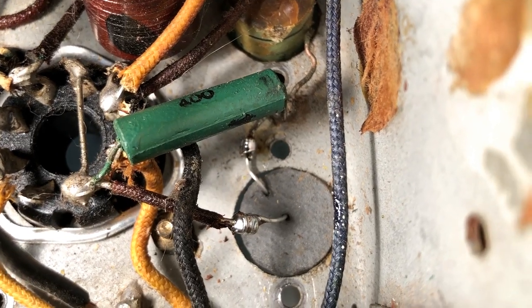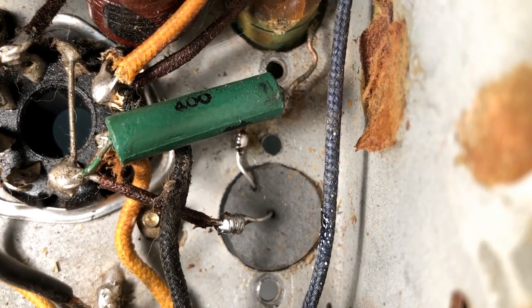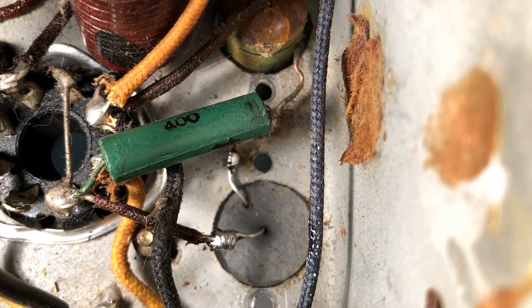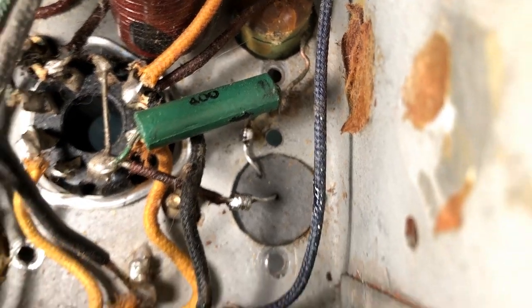So there he is down there. And that green thing is a resistor, I presume, marked 400. It measures 420 ohms, so I'm just going to leave it alone. I'm sure it's all right. Not the neatest job, but it's very difficult to get at.